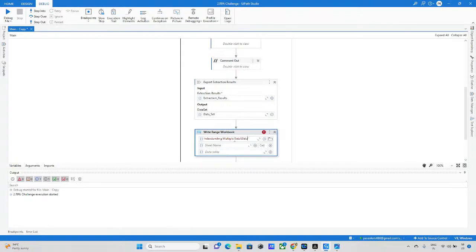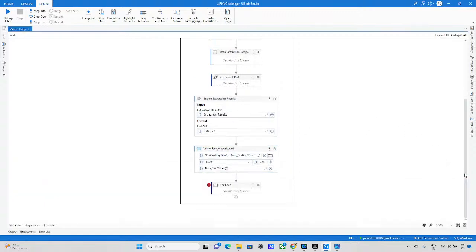Slash data. I will name it live data.xlsx, and the sheet name I will give as data. My table name is, sorry, dataset.Tables(0).